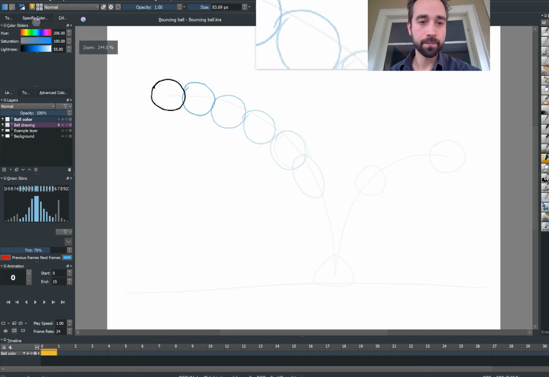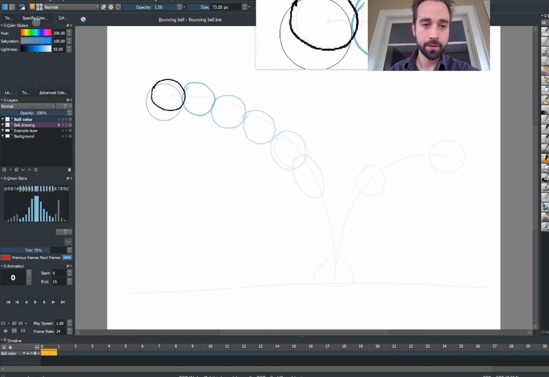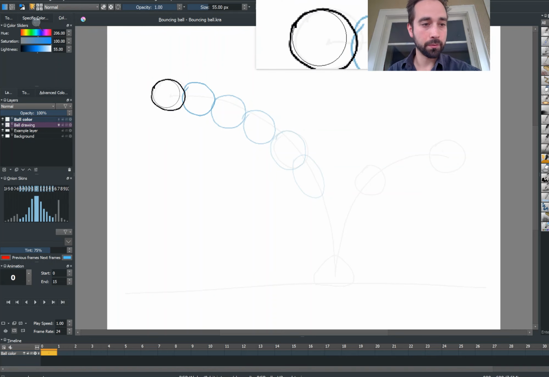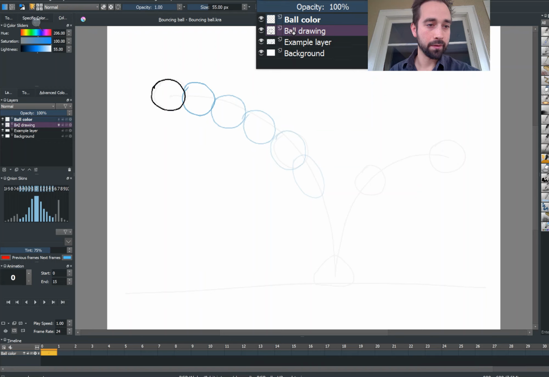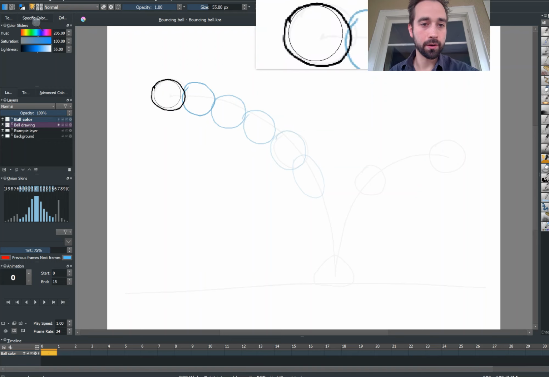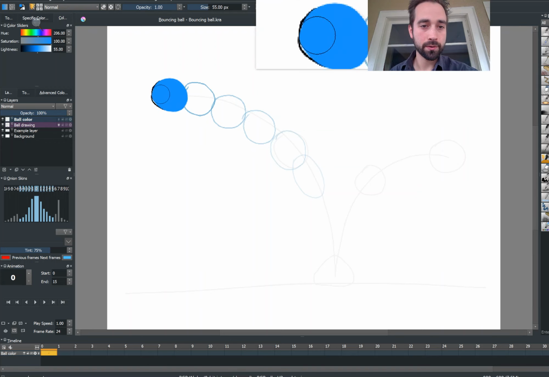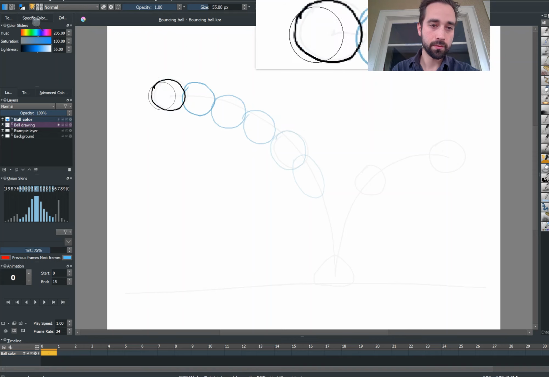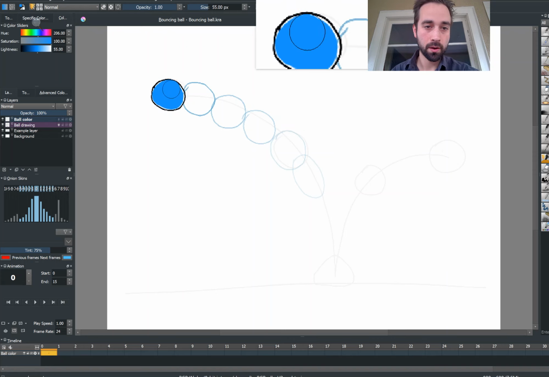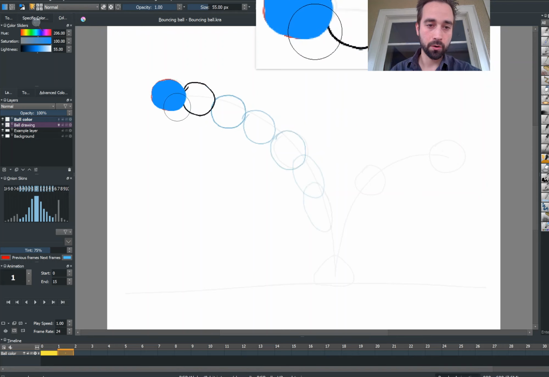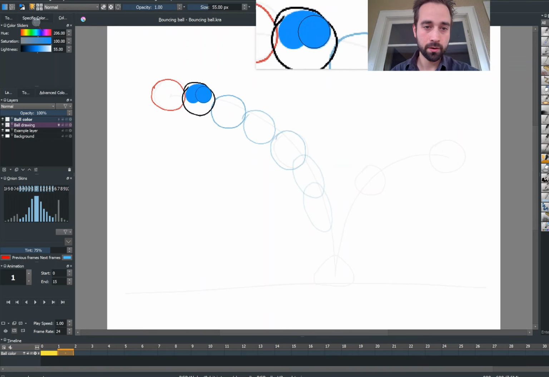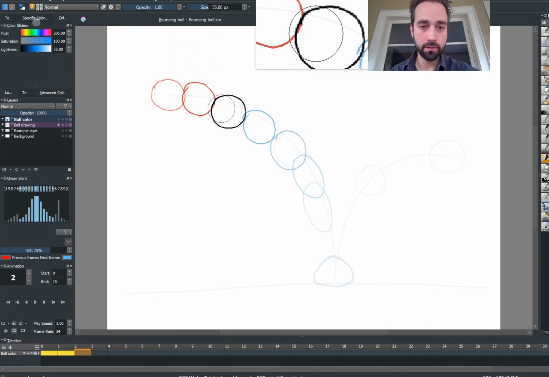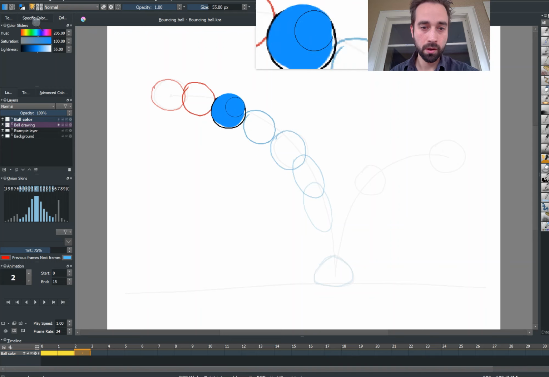Whoa. So with our quick brush, we have it on the ball color layer. Go through, we're just going to paint it blue. We're going to hit over and new, blue. Over and new, blue.